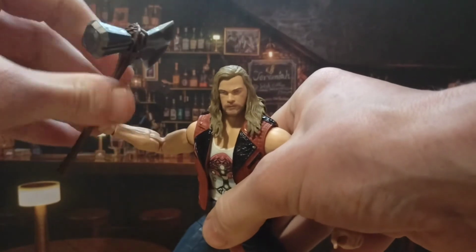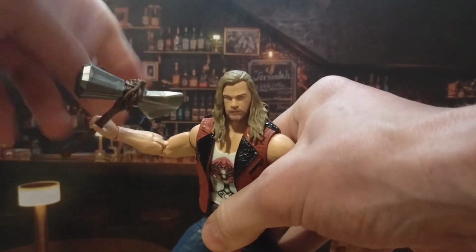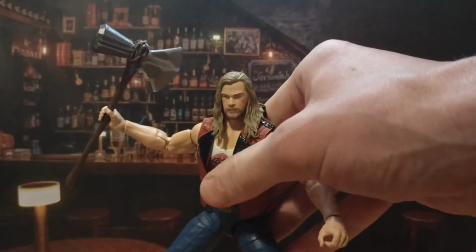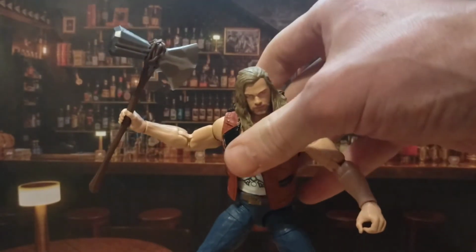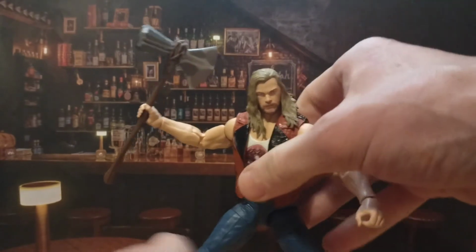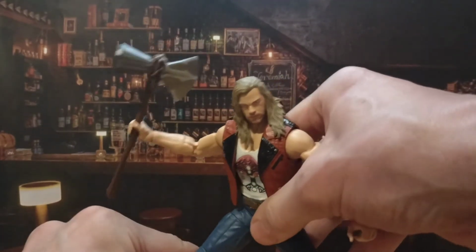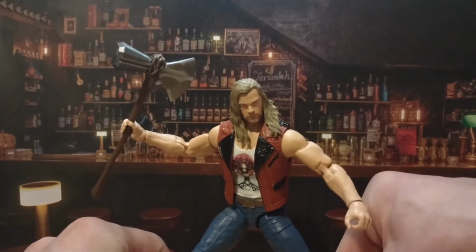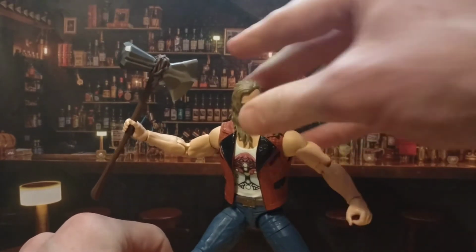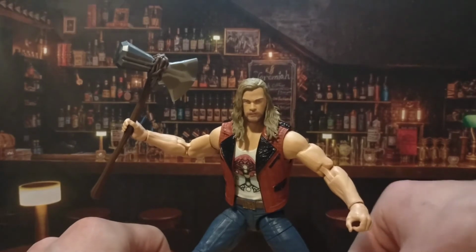He's not that busy a figure, so there's not much blocking them giving him great articulation, but that is as it stands. Accessories-wise, he's only got the painted Stormbreaker, and then he comes with some of the Korg Build-A-Figure, but as we all know, I don't count that, because why would you? Good figure. Not amazing. But a really nice likeness of Thor.